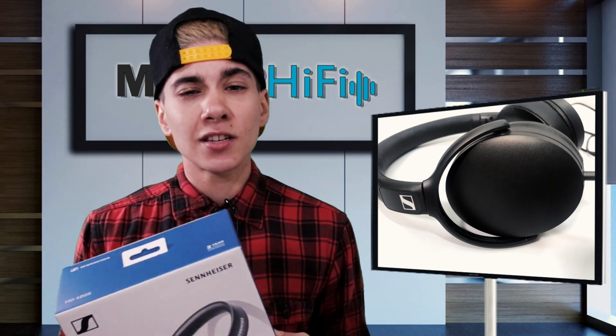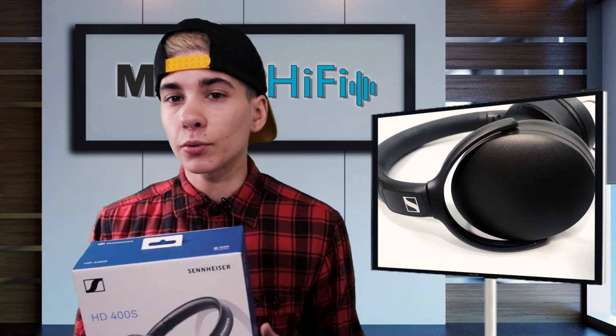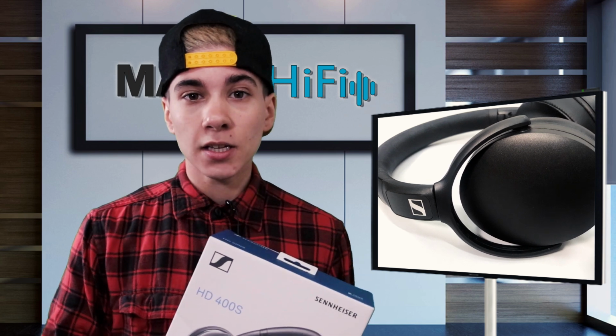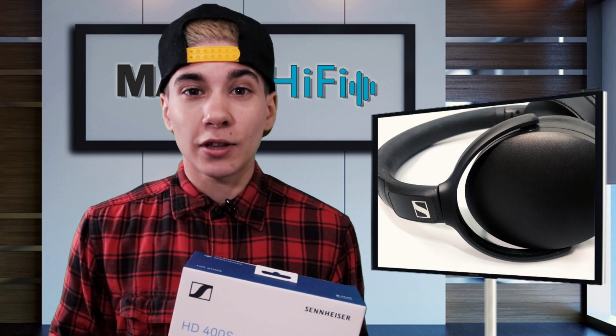Overall, the low frequencies of the HD400S have a nice amount of emphasis in the sub-region of the low frequencies. As a result, this creates a nice sense of dimensionality and a sense of energy to mixes that utilize sub-frequencies as a method of emotional impact.